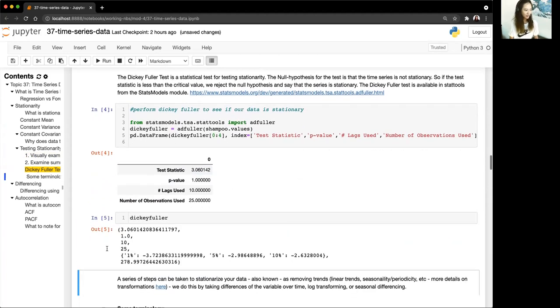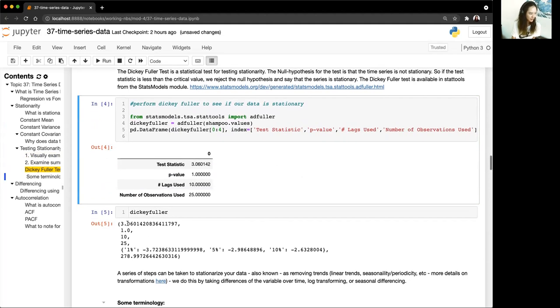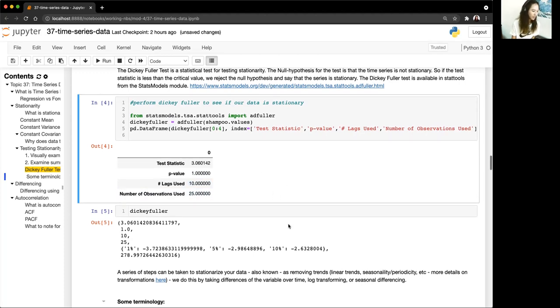This is the raw form of the results that I'm coercing into a data frame so it's easier to see. This is the Dickey-Fuller test results. We have our test statistic, but it automatically gives us our p-value as well, so we don't have to compare our test statistic. It's using 10 lags, which we'll talk about later, and it's doing this on 25 observations.